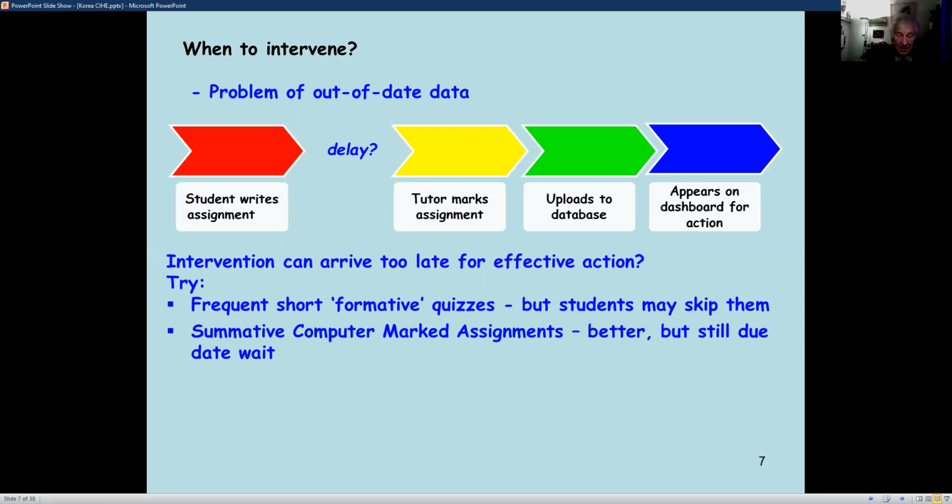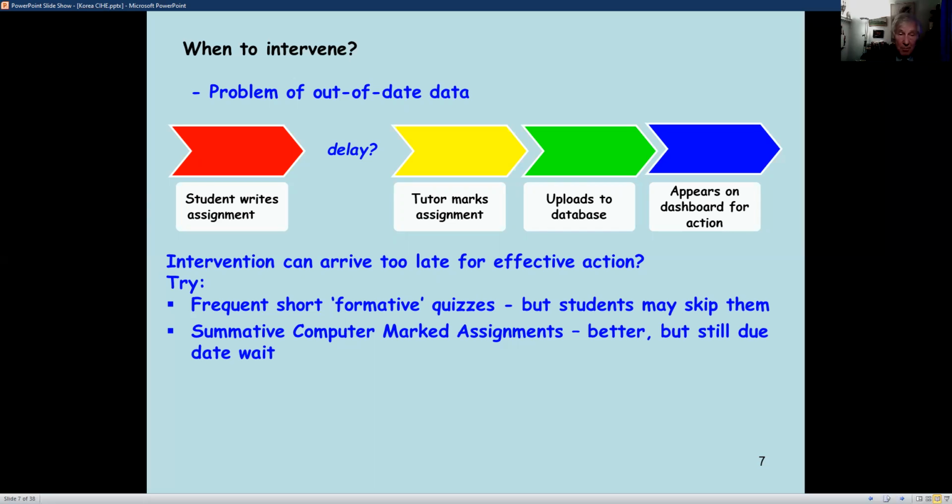My experience is that students can make a dropout decision very quickly. But you have to wait for the assignment due date, and then the tutor has to mark the assignment immediately, which doesn't always happen. Then by the time the dashboard indicates a need for intervention, the student may already have dropped out, and retrieving them then is probably unlikely.